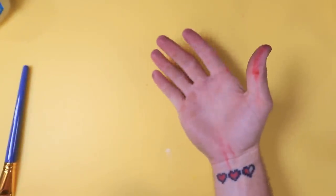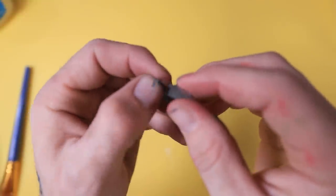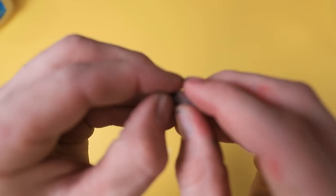Okay guys, so the first thing I'm gonna do is prepare the staples. I'm just gonna take a little strip of staples and start pulling them apart. I'm doing this now because I know that when I have the makeup on, I'm only gonna have one arm. So I'm just being real prepared, especially since I'm doing this on myself.